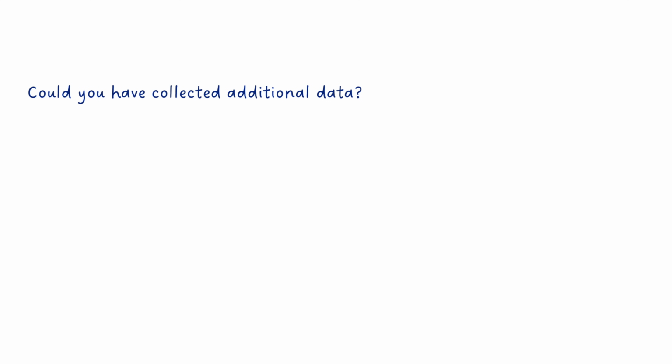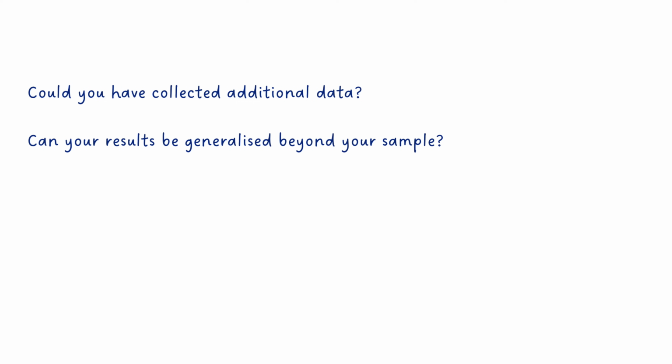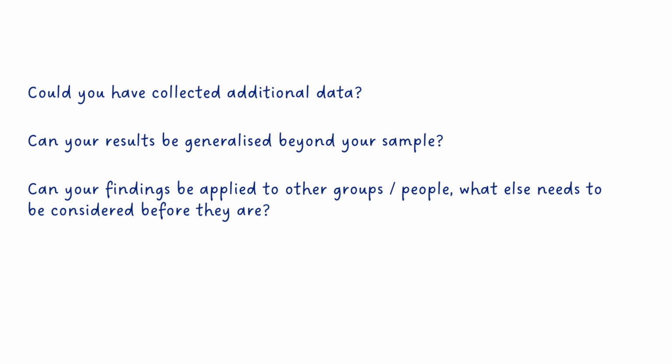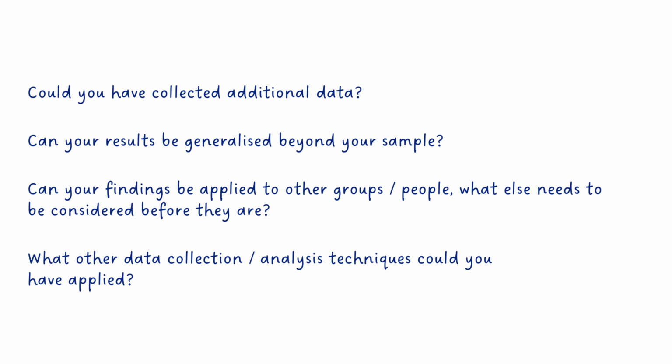Could other data have been collected to reinforce the study? Are the results generalizable to groups or cases beyond the ones that you studied? What might the implications of your study be for other groups or other cases? And do you think it's sensible to just directly apply your findings to these groups? Is there anything else that needs to be taken into consideration before your findings can be applied to these people or these things? What other kind of data collection or analysis techniques might have been undertaken? So those are some things to think about in the limitations section.